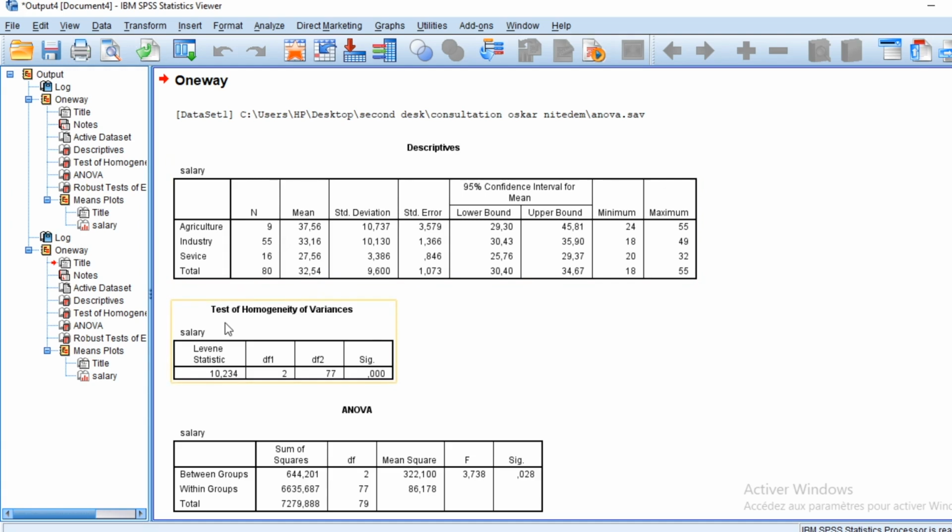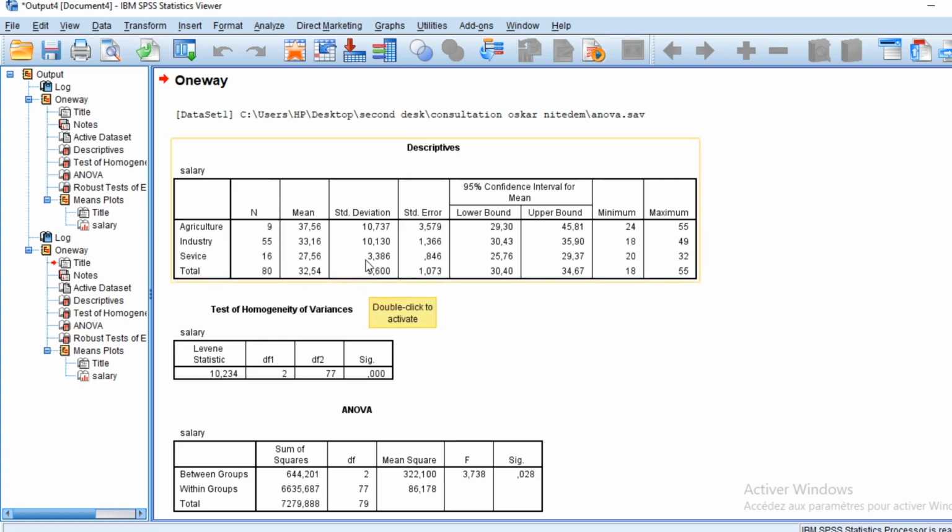The test of homogeneity of variance searches whether or not the variances are homogeneous between groups. The most important value to interpret is the p-value, which is equal to 0.000, meaning that we can consider that variances are not statistically equal. So variances are different among the groups, agriculture, industry or services.